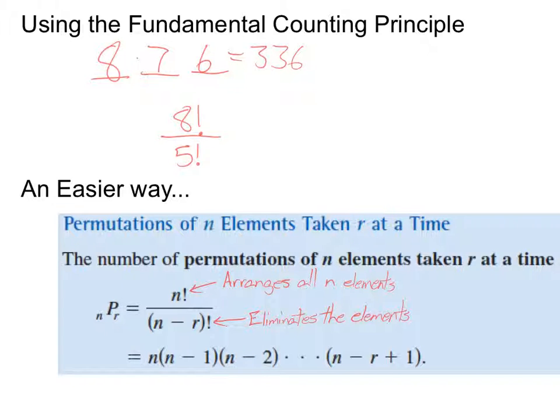Does that make sense? In this case, are n elements the amount of horses? Yeah. In this case, the n elements, we had eight horses total. We only care about the first three. So that would be, in that case, it would have been an 8 permutation 3. So we have 8 factorial over (8 - 3) factorial. And that's 8 factorial over 5 factorial. You might say, well, why don't we just do 8 × 7 × 6? That's fine when there's only three, but if our numbers are a lot bigger, then the permutation formula really comes in handy.